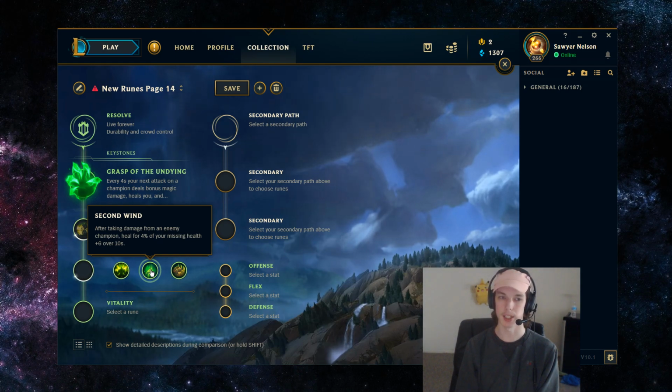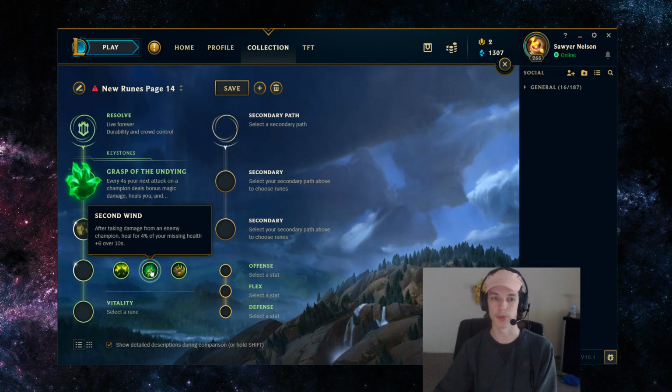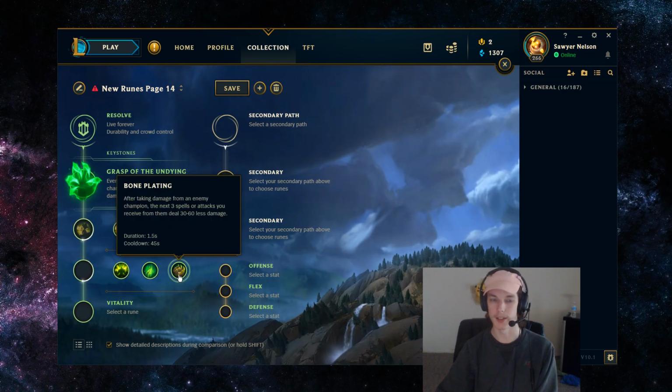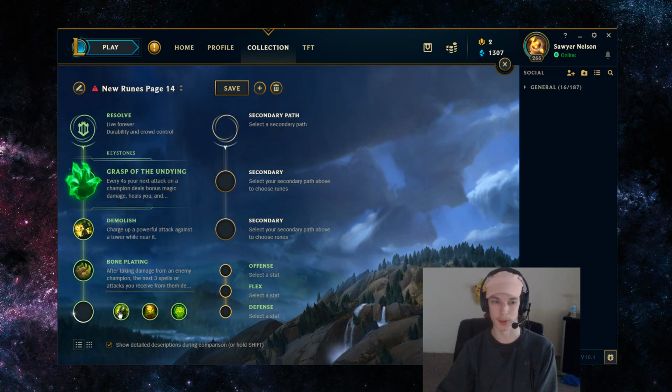And with Second Wind, after you take damage from an enemy champion, you heal for 4% of your missing health plus 6 over 10 seconds. So come the time that you're team fighting as well, this has pretty good synergy with Sett's kit, because you're building primarily health items. You want to get to below like 30% of your HP, and then the more health that you're missing, the more health you're regening. Since you get a big shield in a team fight, the healing from this can also be pretty impactful in team fights. So it's a really, really strong rune, and both of these are just really, really effective on Sett. And if you're just looking for a default to run, go with Bone Plating.